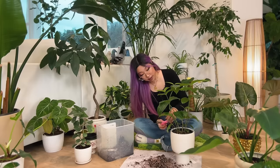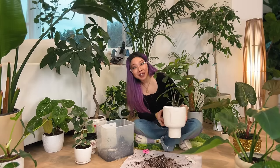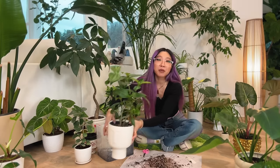Cut off this dead branch sticking out. I feel like this is looking so cute now. All the plants are looking so good. This was such a productive repotting day. Perfect. This was so much fun for me to make.